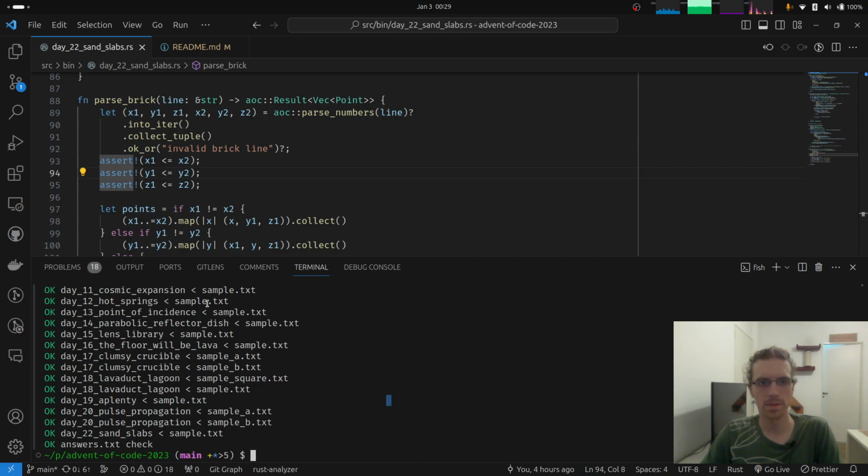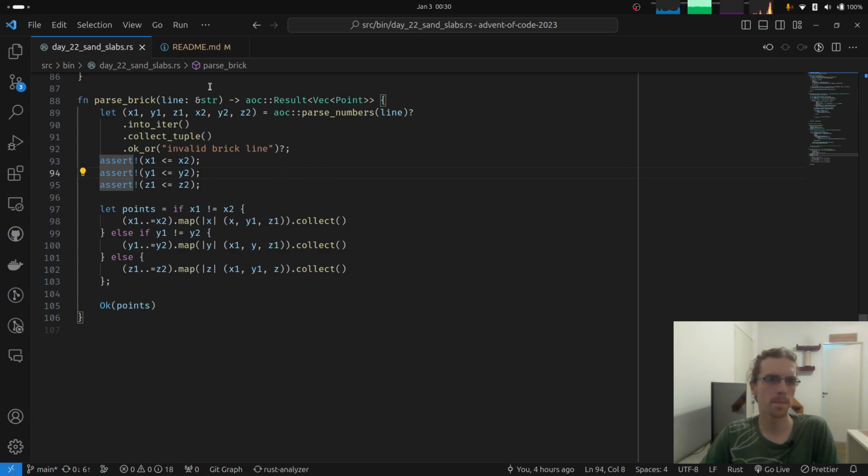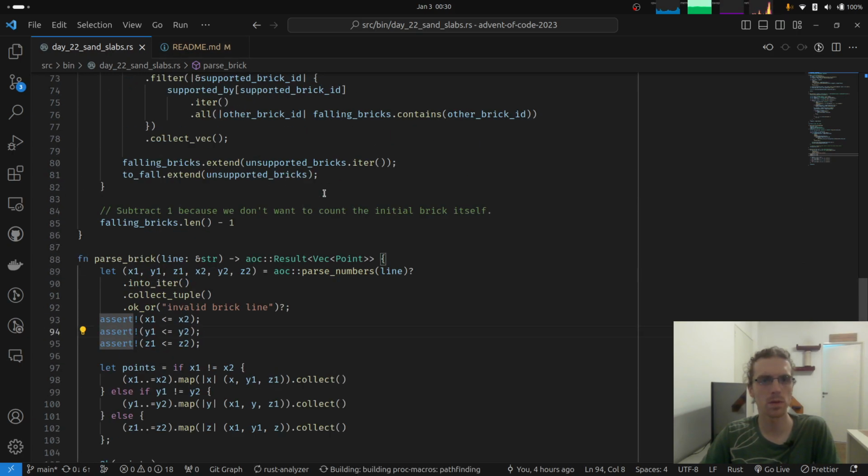It also comes with support for backtraces by default, which I was surprised to learn that Rust's default result types don't, which I think is being corrected, but it's not stable yet, or it's not on by default. So I was surprised by that, but supposedly anyhow does have it. So let's do a cargo add anyhow. And you can see that I had already tried this at some point, but didn't really go with it. I was just trying things out to see how it worked.